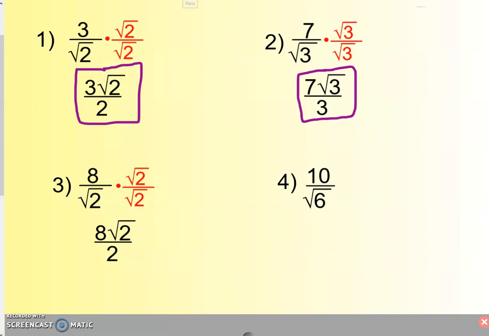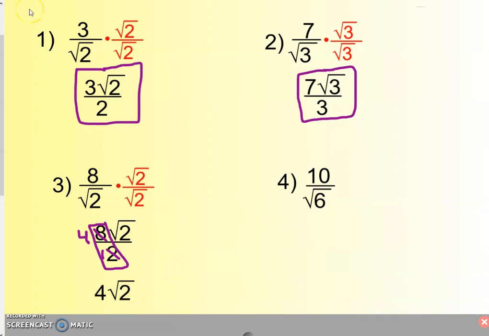And in this case, we look at these two numbers right here that are outside of square root prison, and we ask ourselves, well, can we simplify 8 over 2? And absolutely we can. There's a number that goes into both 8 and 2, and that number is 2. 2 goes into 2 once, and 2 goes into 8 4 times. And so after we simplify, in the top we have 4 radical 2, and in the bottom we have a 1, which, just 4 radical 2 is fine.